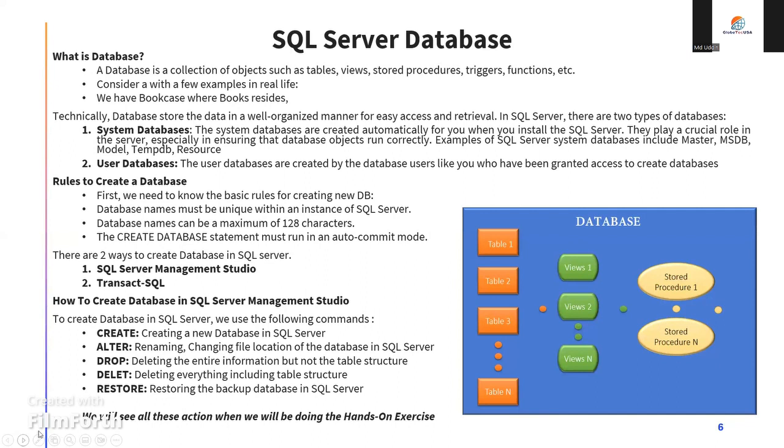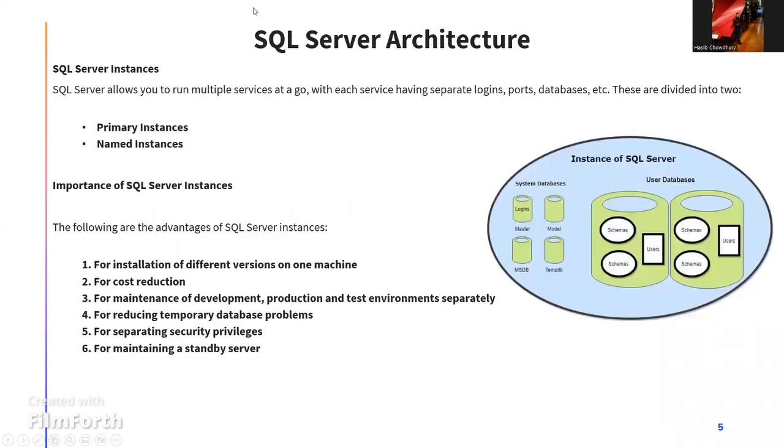So the primary instance and named instance. The primary instance is like, whenever you install the database, I can give the database name as ABC. This is my primary instance. Then I can create another database, EFG. That is my secondary instance. And named instance is like there will be a naming convention also, how the naming should be.